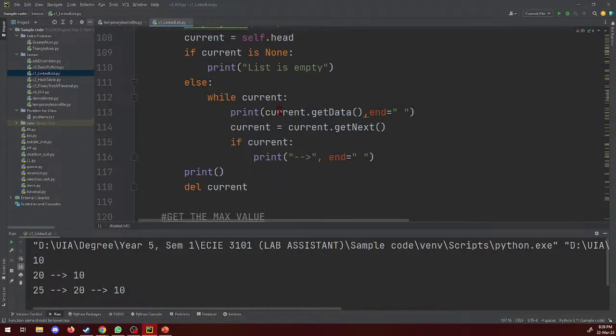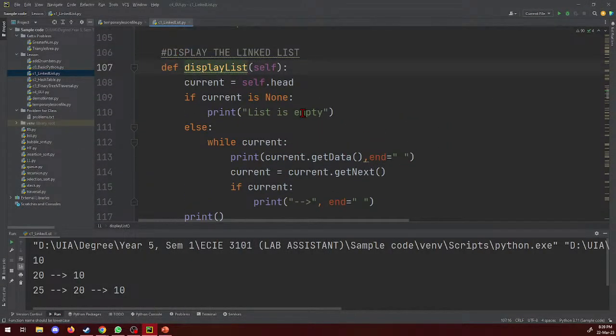Okay, so this is how you implement what I'm saying just now. First of all, let us set the current to self.head. Imagine we are in a car, we go to the header node. We ask the header node, do you have the first node?